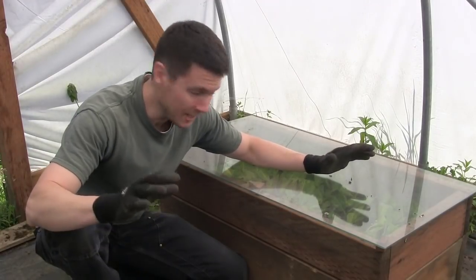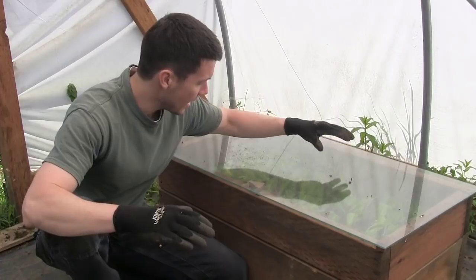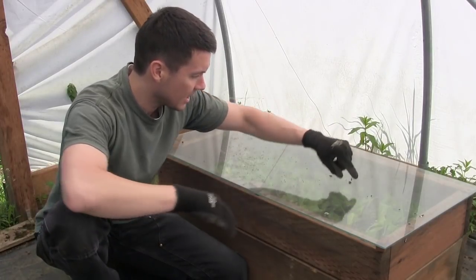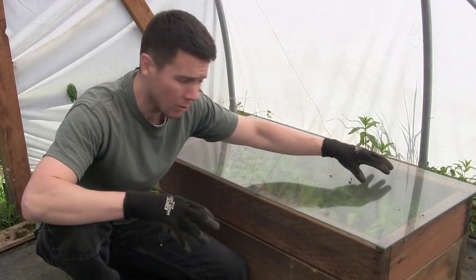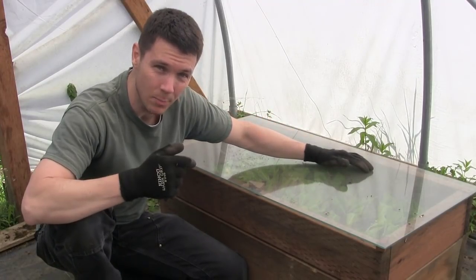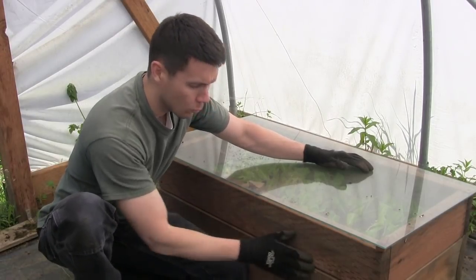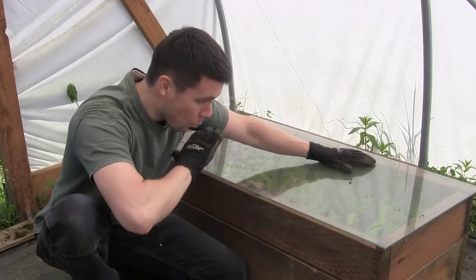All right guys, so here it is. I always get excited for this moment. It's been all winter long, and one thing I noticed, I'm going to show you in just a sec here, there is actually some new growth going on with these guys already, and it's just starting to peek out, so we got to get these things potted up. Let's pull this off. I'm going to pull the glass frame off, I'm going to pull the wood box off, and we're going to see what's happening.